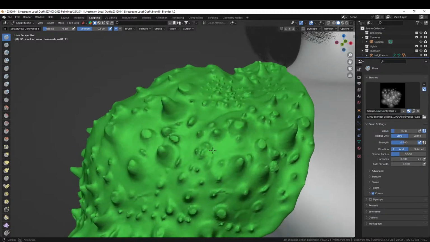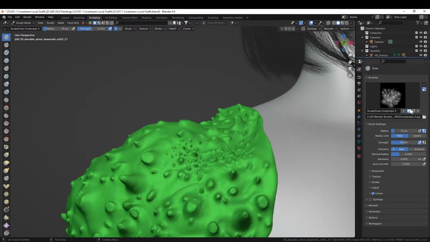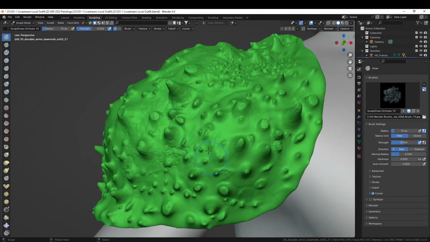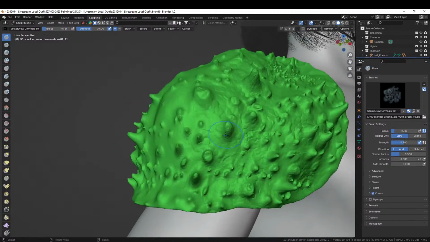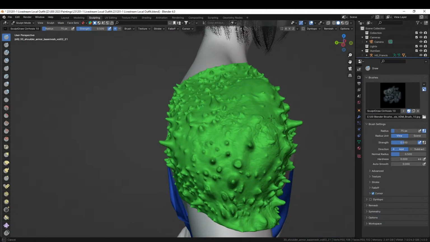You can see we got some finer detail here now. And maybe we'll go back to one of these. It kind of depends on how big you want to let your polys go too. I mean, if you don't care if your poly count is just through the roof, you can literally take it down to micromillimeters and just sculpt to your heart's content.